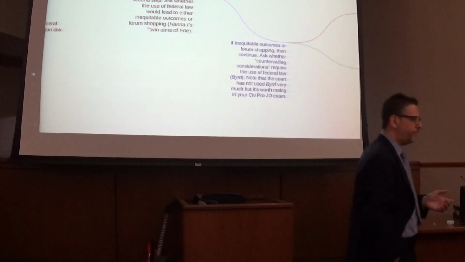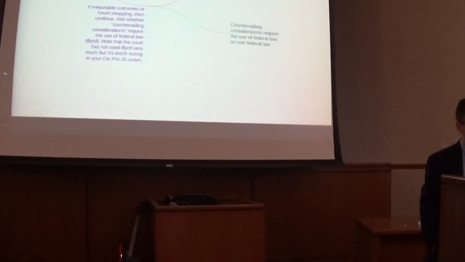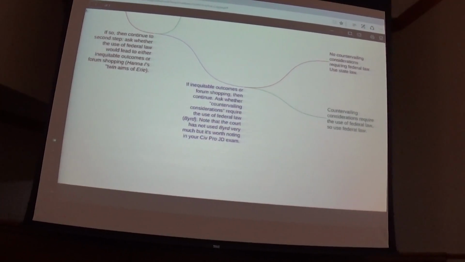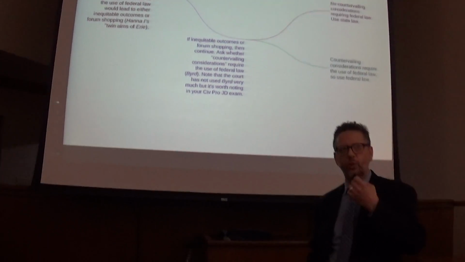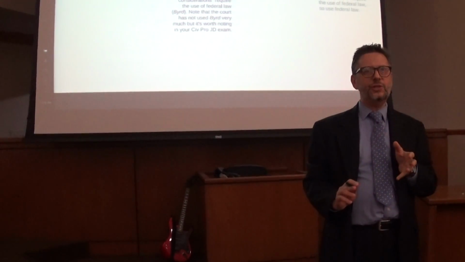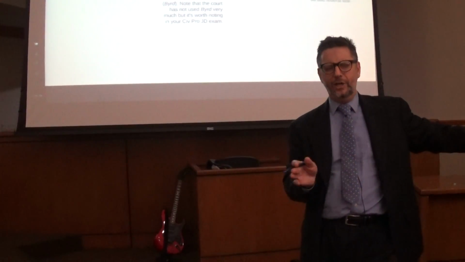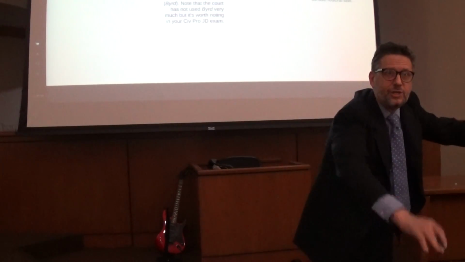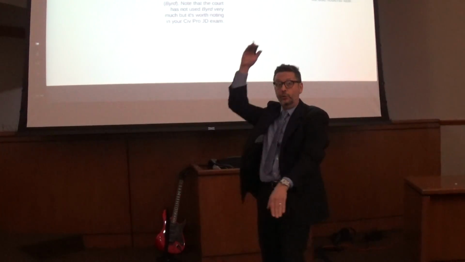All right? Well, say you get past the outcome determination test, and it tilts towards using not federal law but state law, all right? Well, that's not the end of the analysis, because then you want to talk about Byrd. And Byrd, terrible opinion, Justice Brennan says sometimes even when outcome determination leads to the use of state law, there are countervailing considerations that say don't use state law, use federal law.